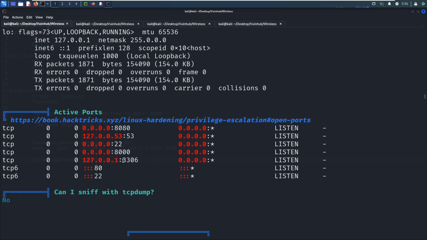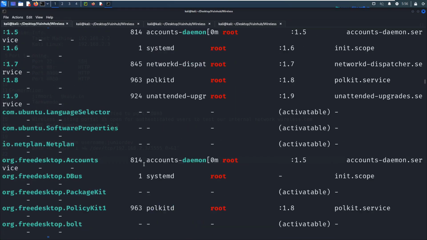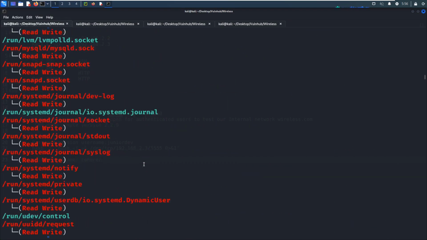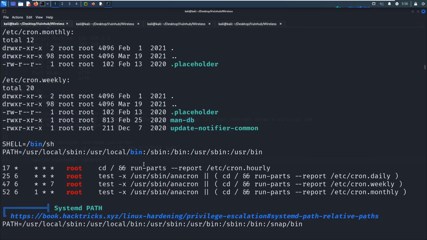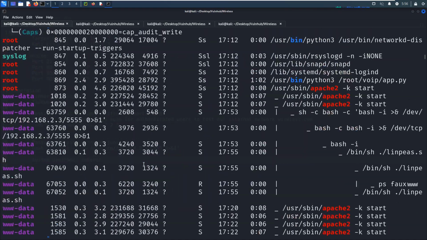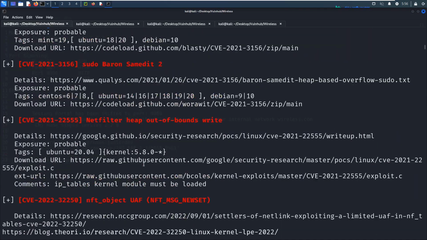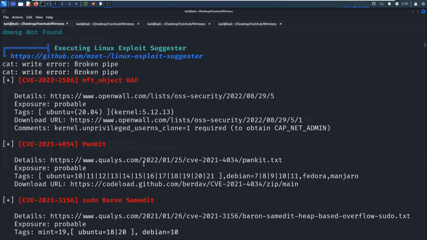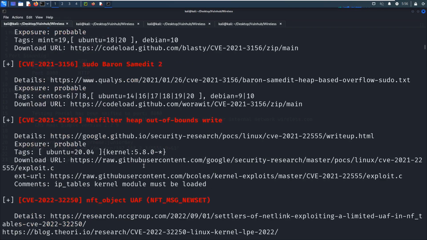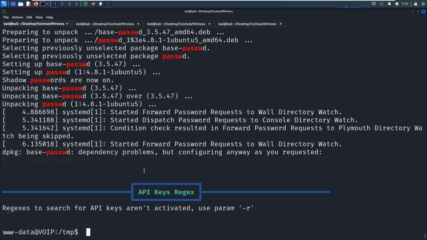The port number 3306. Some local exploits, but in this video I'm not going to use local exploits to elevate privilege. Okay, it's done.